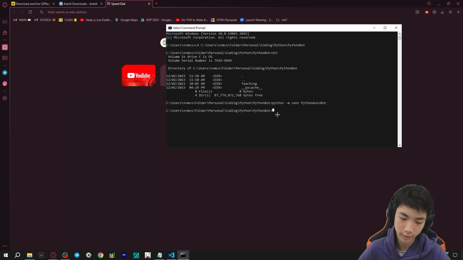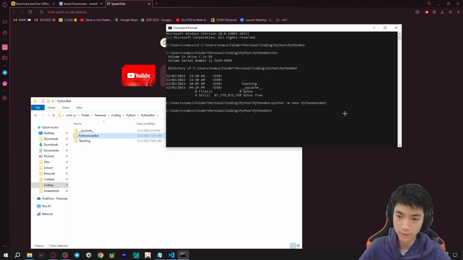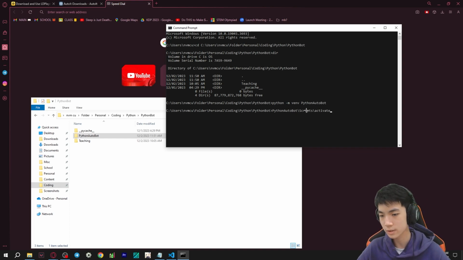In order to do that, we have to go inside of that folder. Not Scripts first, we go out all the way. Python Autobot first, so Python Autobot/Scripts/activate. The way I'm doing this is just pressing the first letter, then pressing tab, and it should come up with whatever we have.